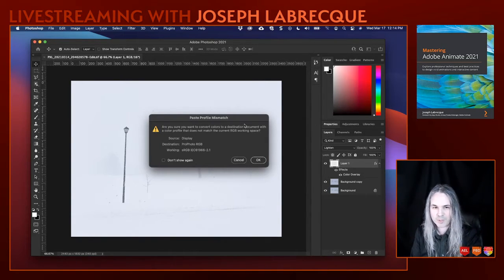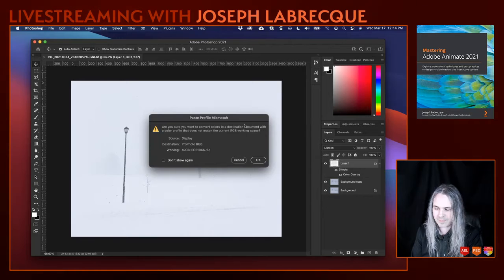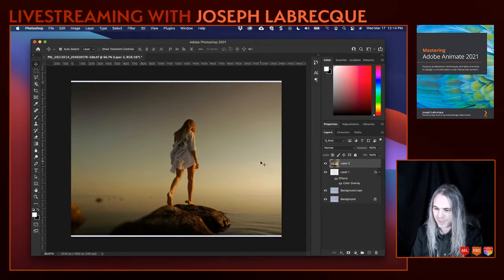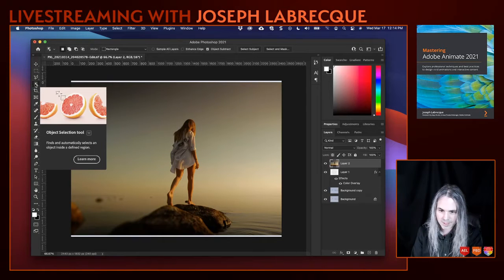The destination is ProPhoto RGB and the working is sRGB. I'm just going to say okay, that's fine. Convert the colors, go for it. I don't really care that much about the colors. I really want this. So to get that, I'm going to choose my object selection tool.